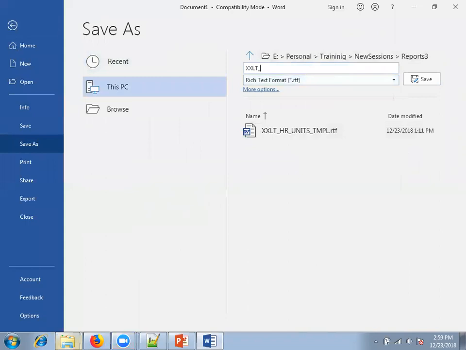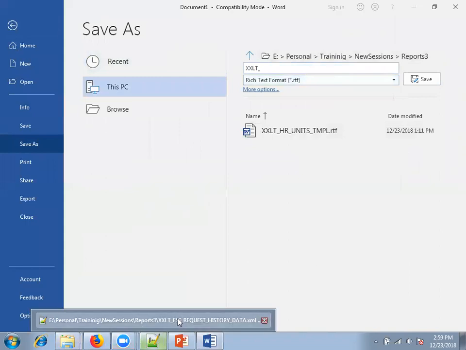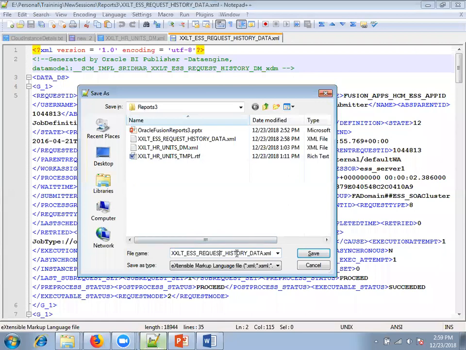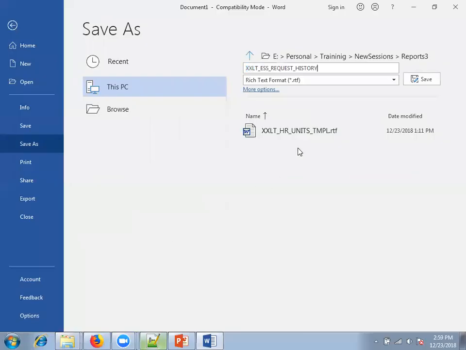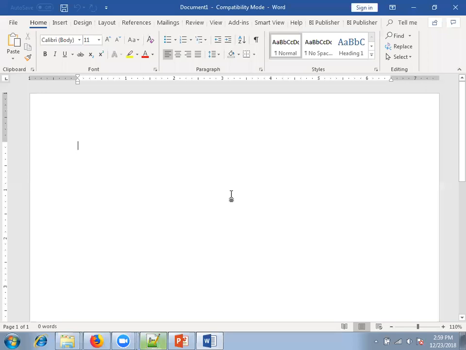xxlt. Make sure that you follow the proper naming convention so that we will not have any issue while designing multiple reports. Okay, underscore TMPL, nothing but template. This is my template file. We generally call it a template file. RTF is nothing but a template file. Generally when you see any report, you will always have the header, footer, and the content. So I'll prefer to have the same way.